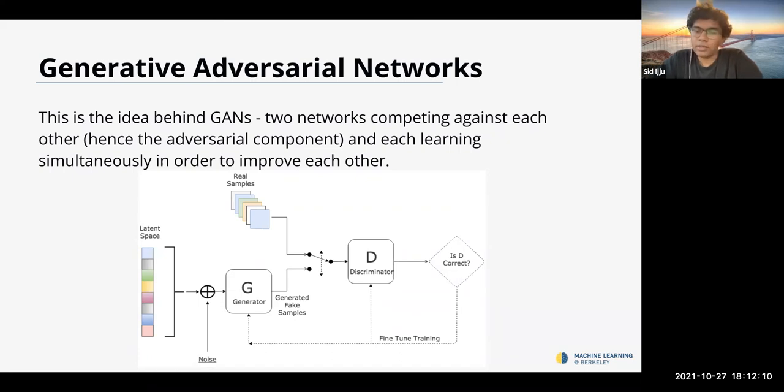However, this means that we also want the discriminator to be really good, because if the discriminator is horrible, then we've gone nowhere. And so the idea is you want to train these networks simultaneously in order to learn. So as the generator learns how to sample from this probability distribution and guess something approximating the real, the discriminator also learns and improves itself on how to determine if a real image is real and if a fake image is fake. All right, did I lose anyone there?